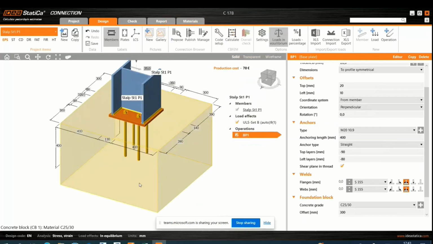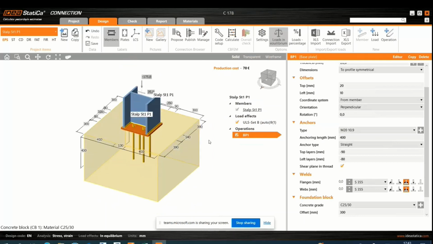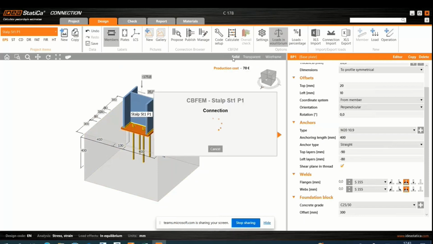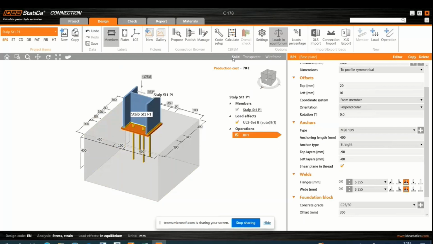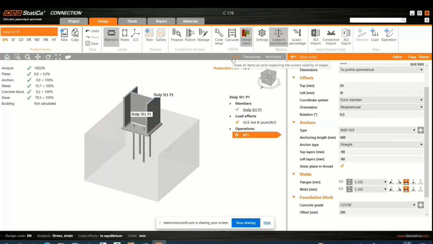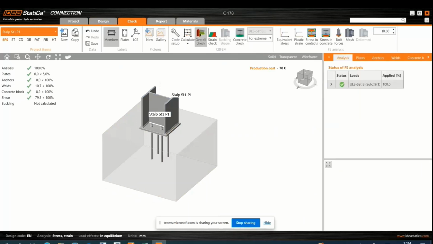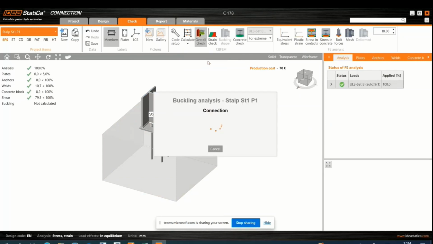That's the location of the column, right? Okay. And now we're going to try the analysis on this connection. Great. So the analysis was done and the results are as shown. The buckling was not calculated, but interpreted now.